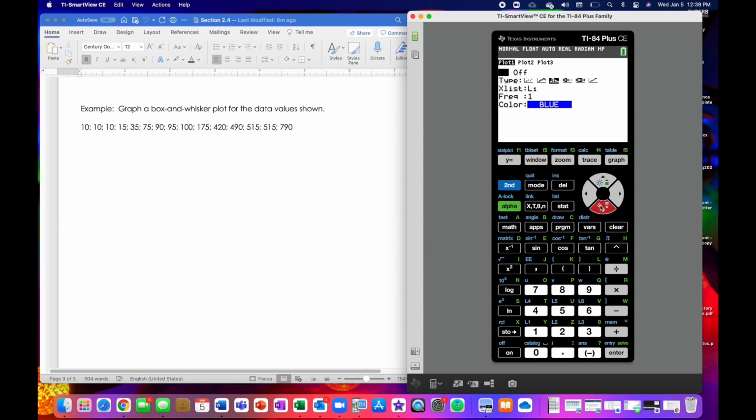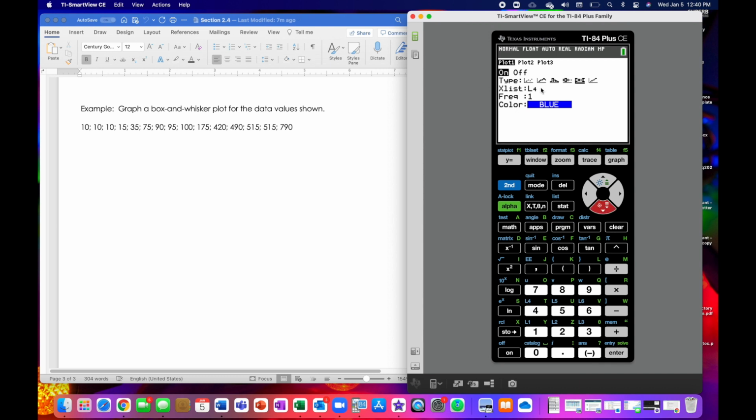All right, now for the box and whisker plot, what you want to do is scroll down and under type, choose this option. It's the next to last option. So I'm going to hit enter on that. And then it's going to ask me which list I want to use. I put my data in list 4, so I'm going to choose second 4 to access my L4 notation. Just leave frequency alone. And then I'm going to hit enter.